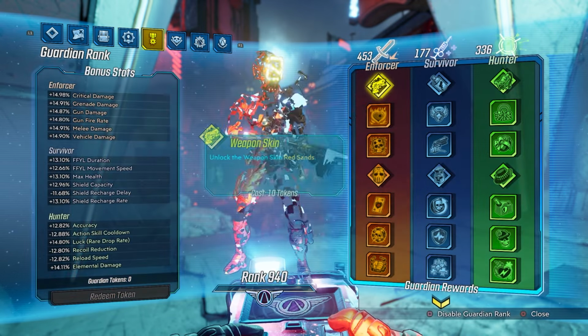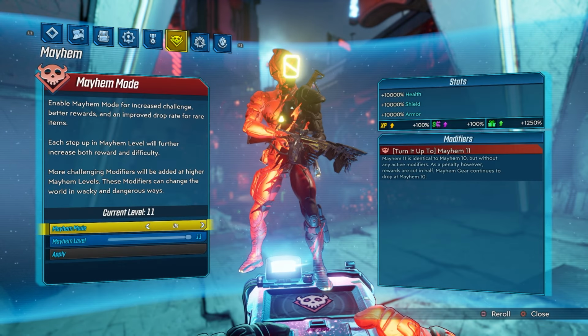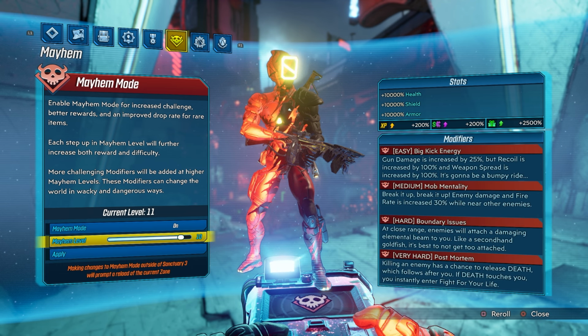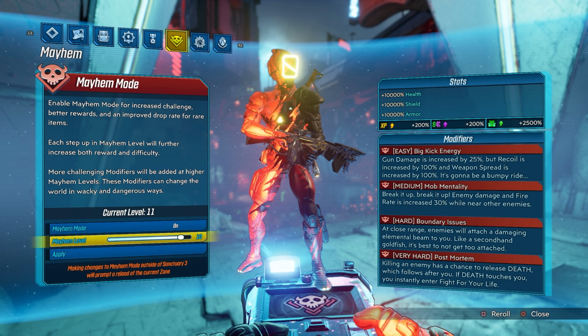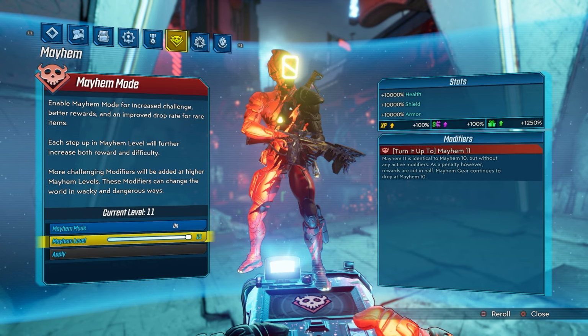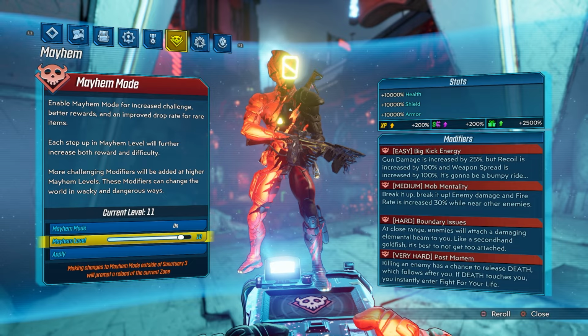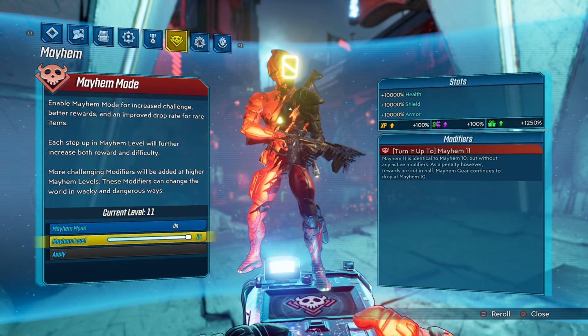That's the skill tree. We are using Guardian rank for this because, you know, I've earned it. I'm going to use it. We are also playing on Mayhem 11. Mayhem 10 and 11 are identical, despite this saying that you get more XP and Iridium and all that stuff. On Mayhem 10, it's not true. This has been tested and proven. Mayhem 10, Mayhem 11 are identical, but Mayhem 11 gets rid of modifiers. And to me, modifiers just don't increase the fun level at all. So I don't like to do them.